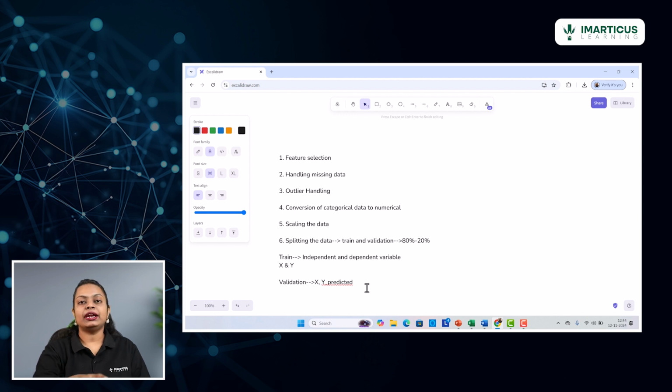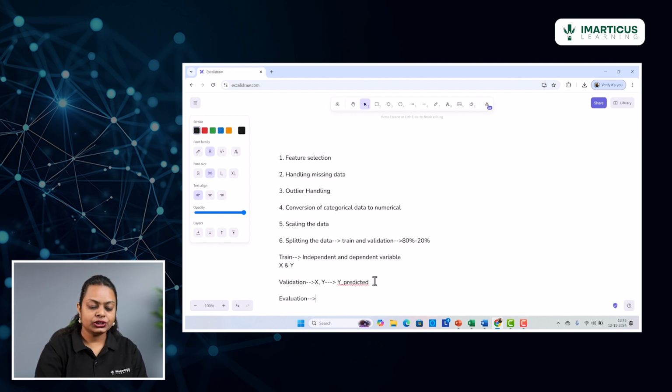So that is where we will require such data where we have the Y actual values, but on the same data, we will let the model predict the values. Once the model predicts, we will be able to compare those Y actuals with the Y predicted, and that's where we will understand the performance of the model. So the validation data will have the X as well as Y, but we will just pass the X values to the model such that the model gives us the Y predicted values, and based on that we will compare the Y actuals and the Y predicted, which is nothing but your evaluation phase.